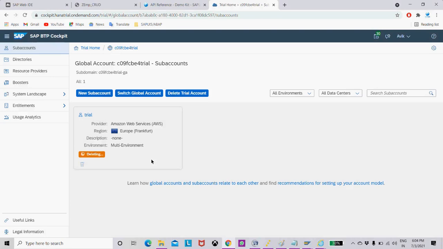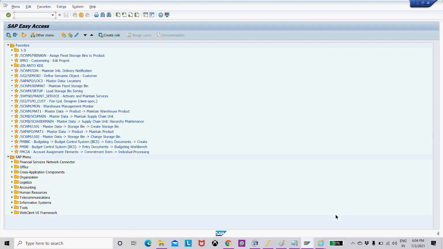Meanwhile, I'll show you for the existing user, if you want to add the roles. Does anybody know, if you want to add roles to existing users, where we can do this? What is the T code? Anybody knows it? You mean authorization roles?